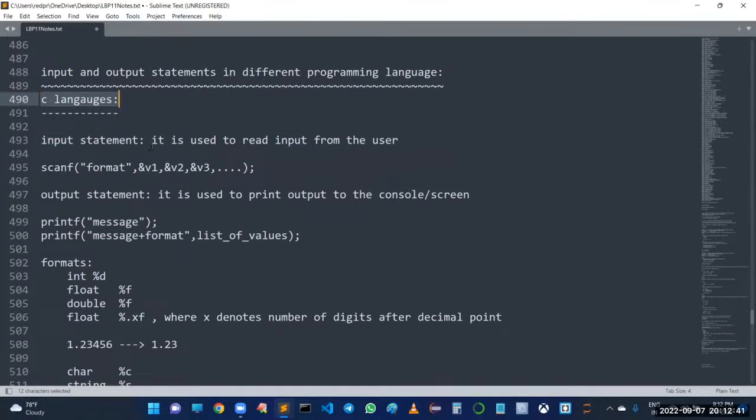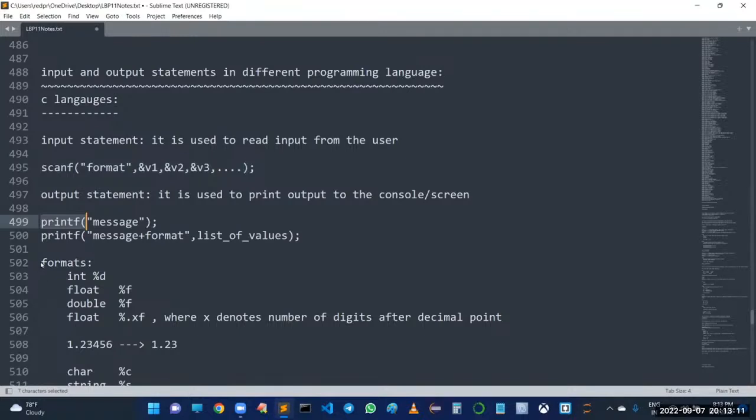In C language, if we want to read data from the user, we have the scanf function, which takes a format and multiple variables like variable 1, variable 2, variable 3, and so on. We can take any number of values. Coming to the output statement, which is used to print output on the screen, we have the printf function.